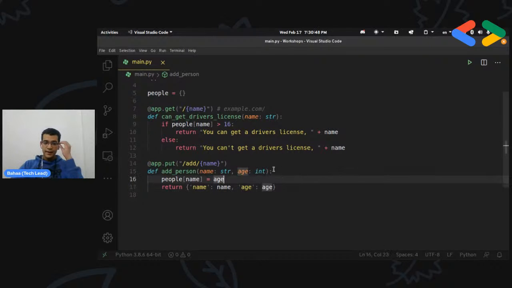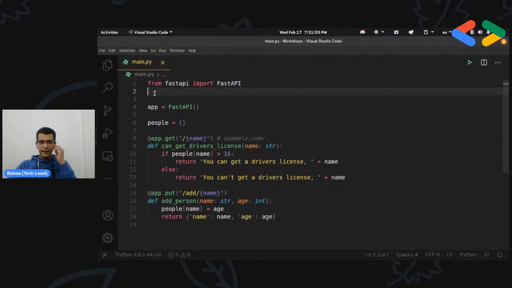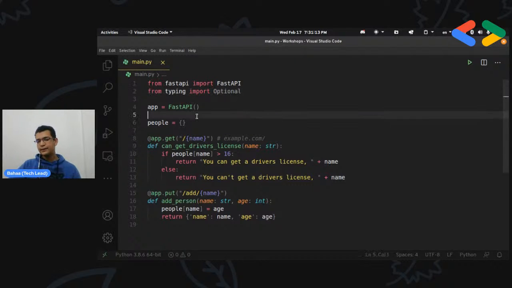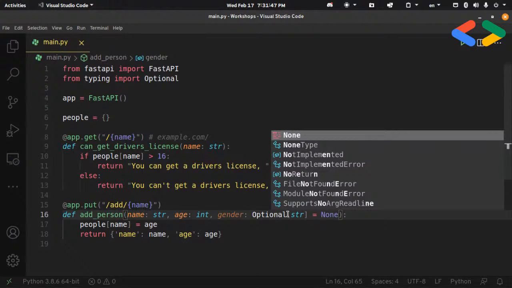Okay. So what we were talking about was making optional parameters, things that I'm not required to have or get sent. For that, we're going to need to import something else, which comes with Python. It's Optional: from typing import Optional. And you don't need to install anything for this. This comes with Python, so you're good to go. And we're going to add an extra parameter here, which is going to be gender. Instead of specifying a type like string or int, we're going to say Optional, then square brackets, and then what we actually expect the variable to be. If we expect this to be a string, that's fine. And we can set a default value, which for this instance, I'm going to say is equal to None.